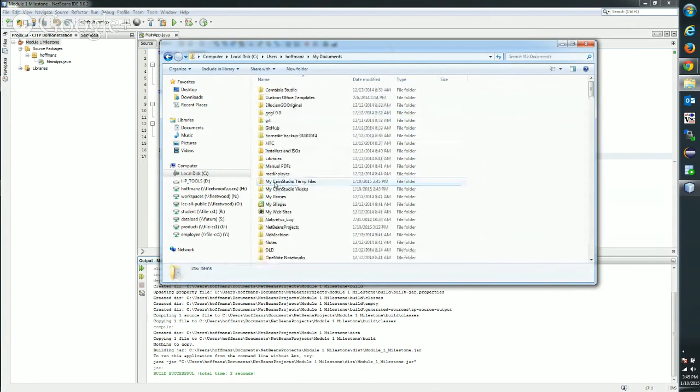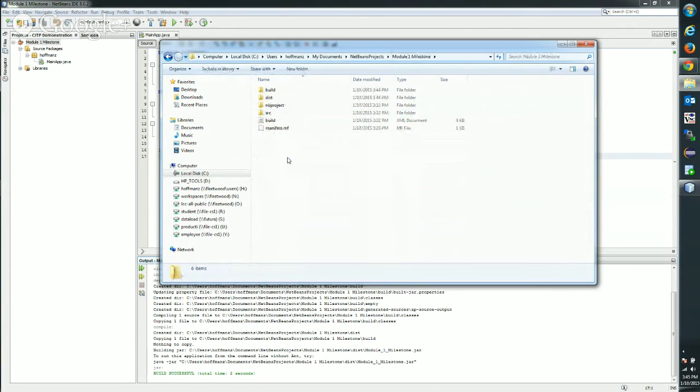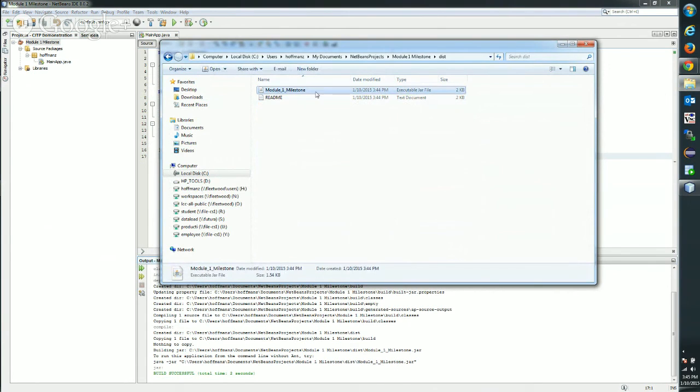Into Documents, NetBeans Projects, Module 1 Milestone, Dist, and there is the Module 1 Milestone executable jar file.